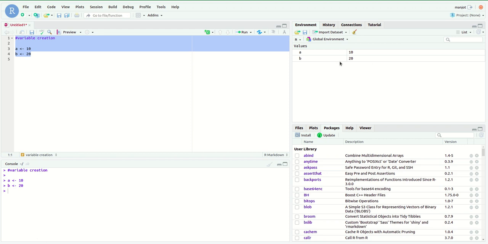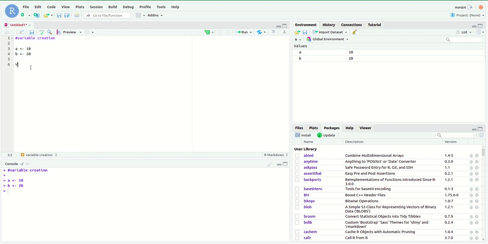And we can see in the environment A is 10 and B is 20, under the values. So we know that A is 10 and B is 20. So any variable, any data frame, any matrix, any vector, any list you create would be here with the values. Let's say you create a list, you create a vector. We'll come back to all those fancy names I said in the next session. But just now we're going to be looking at this.